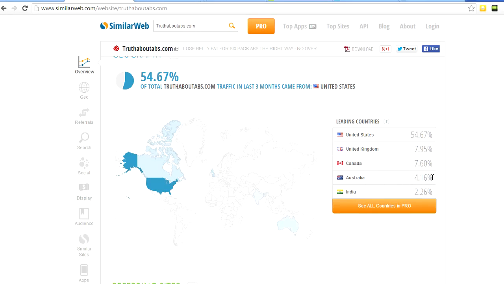So I know if I was going to go buy ads, especially on Facebook or something else, I'm not going to buy ads in any other countries, because these guys are making a lot of money and they're not focusing on any of these countries. So these are the sweet spots. This is where I want to actually focus my money, nowhere else.